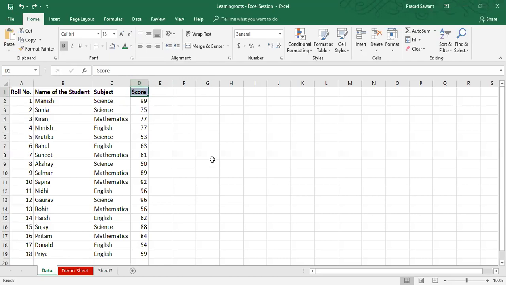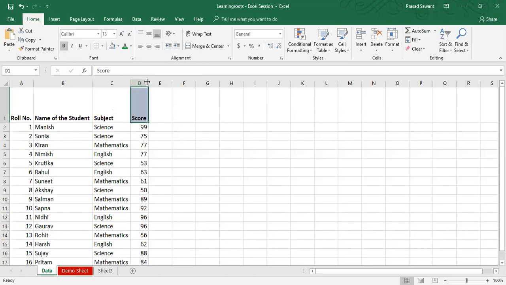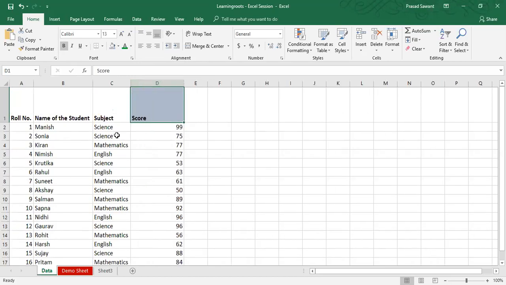Now here again, the positions of where the text gets written. So for example, now this score is written at the bottom of the cell. So if I click here, then it will come in the middle. If I click here, it goes to the top. This is alignment for the left side. This is center, and this is for the right side. So if I select this and this, it comes exactly at the center of that particular cell.